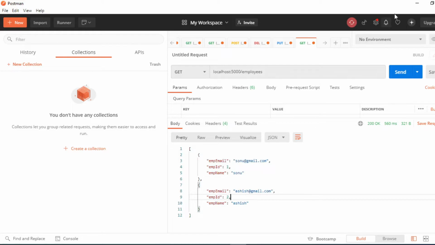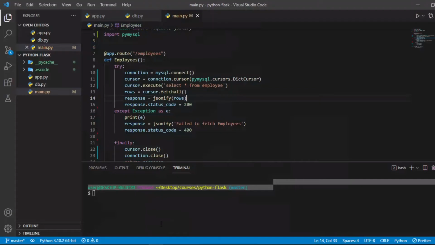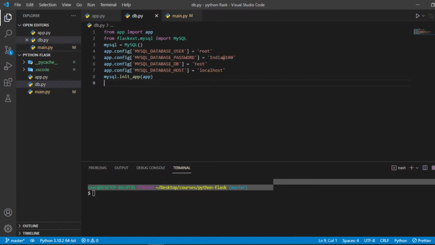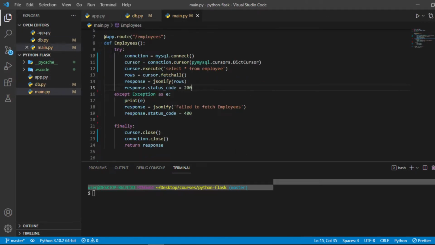Let's just suppose something is not correct inside your code. Let's suppose I want this block to not execute. So for that I will change here. I will write localhost 1. Now it should give us some error. If this block doesn't execute, we should get this other block, right? Okay, let me show you.